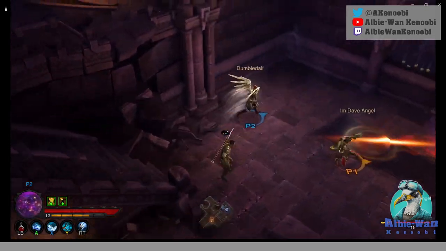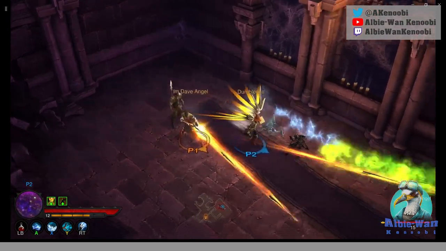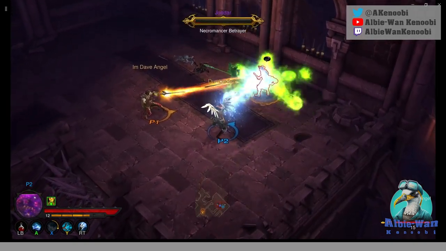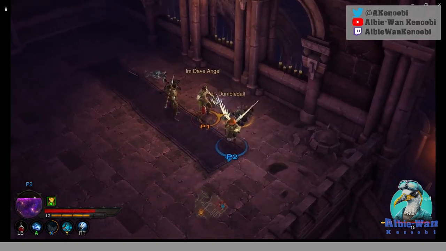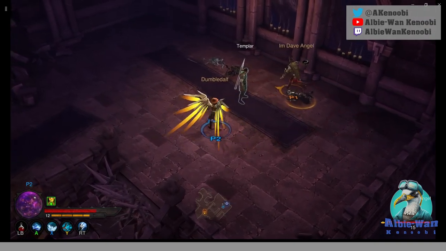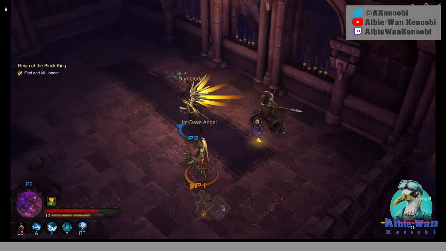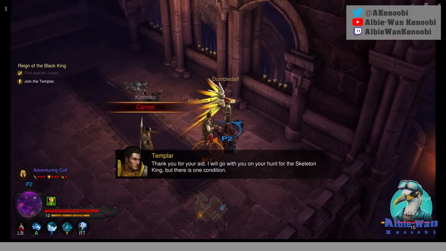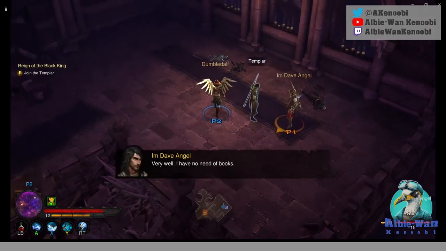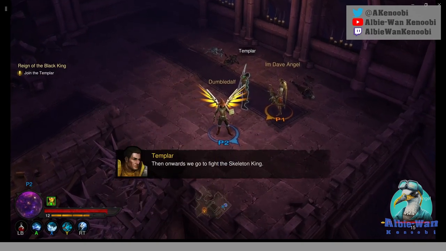You were a Templar, John Dar. How could you succumb to this coven? The coven is my brotherhood now. The powers we serve will soon rule this world. Please forgive me. My vision was clouded by the coven's evil magic. Betrayal can never be forgiven. Thank you for your aid. If we find the sacred tomes of my order, they are mine. Very well. I have no need of books. Then onwards we go to fight the Skeleton King.